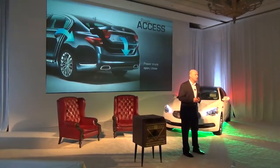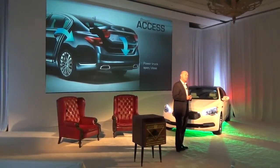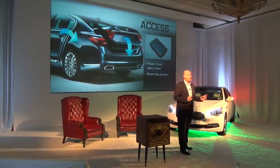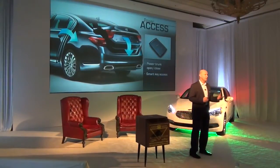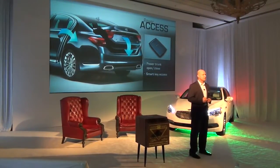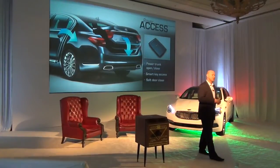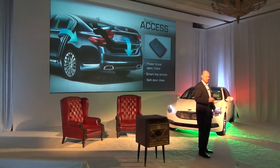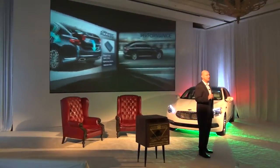There's also a great power assist story for the deck lid. It's a really nifty valet key — if you don't want to carry around the fob, you can slip this into your purse or your pocket. It's about as thick as a credit card, and it's a really high-tech solution. And also auto cinch doors, so you don't have to swing the door shut — you can just get it close and it pulls itself in.